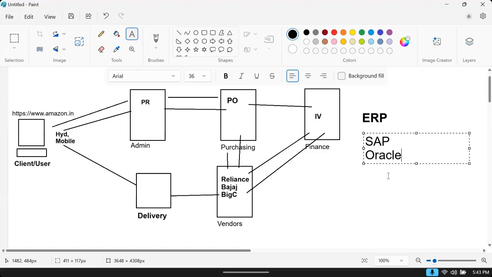In that they have a database, right? So SAP, Oracle, HANA, so many are there. These are popular ERPs. These are the people who run the business.